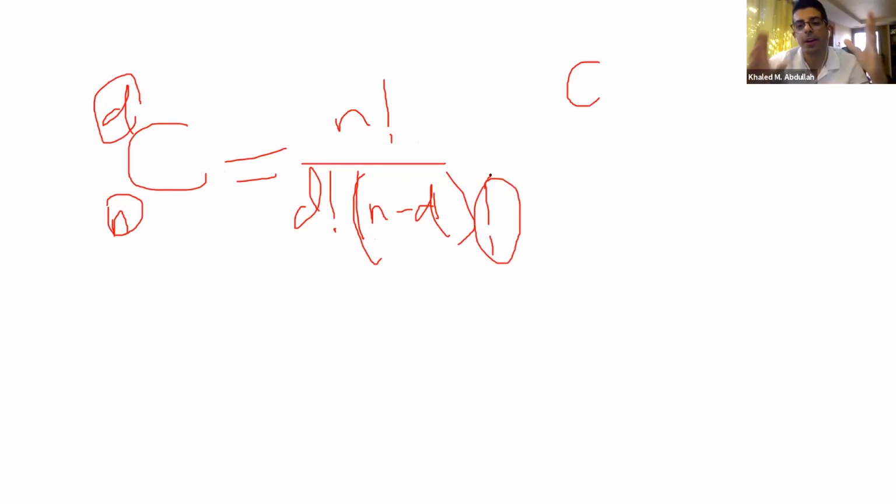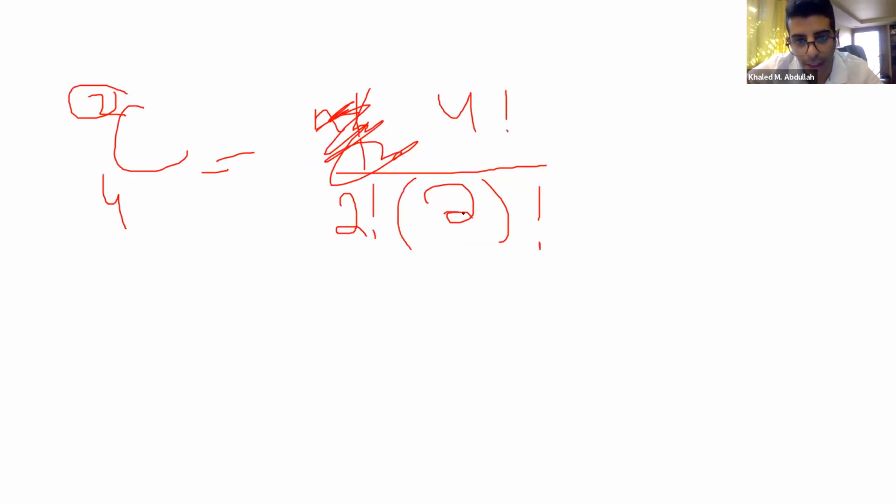So first, you remember PEMDAS, the parentheses first, then exponents and so on. Basically, you first finish the parentheses, then you go on to the factorial. So I did 4 minus 2 first, then factorial. So now what is factorial? If it's factorial 4, then 4 times 3 times 2 times 1. If it's factorial 7, 7 times 6 times 5 times 4 times 3 times 2 times 1. It's a way to signify that you're going to multiply by each number, going less and less.